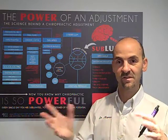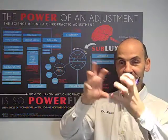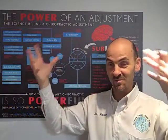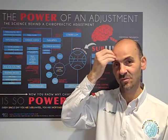A lot of times, children on the autism spectrum or with ADHD have a lot of coordination and balance problems, and they're very, very clumsy kids. And if they've had a really stressful, traumatic birth, and those first two vertebrae are really locked out and not moving very well, it can have a big, massive bad influence on that cerebellum. And that cerebellum actually goes into the brain and feeds a lot of other parts of the brain with stimulation. So if it's not getting stimulated, there's a lot of things in the brain that aren't getting stimulated, particularly the prefrontal cortex on the right side of the brain.